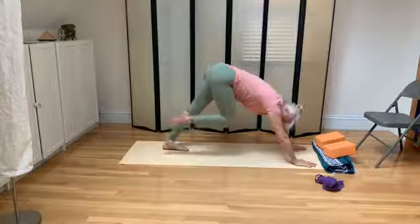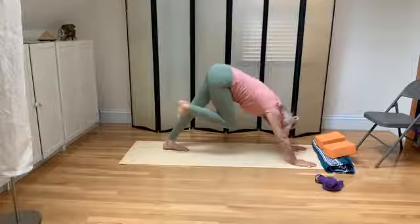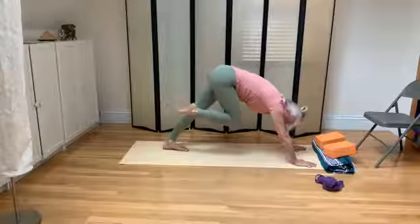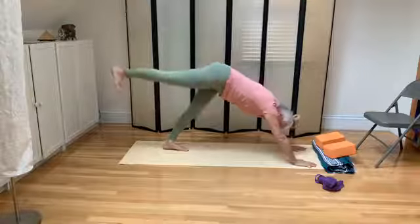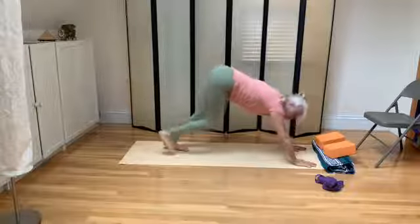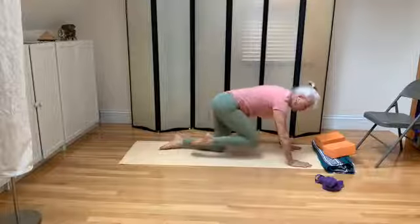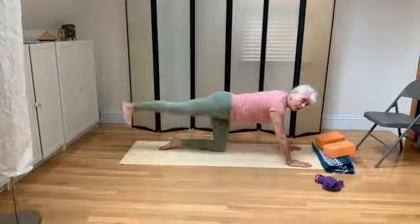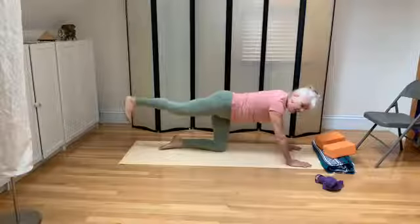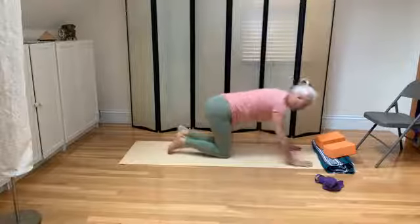And we're gonna point the toe in. Bring the knee in, and then lead with the heel out. So in point, out heel. In point, out lead with the heel. The second option is in point, out with the heel. So your choice. We're gonna do five times each leg.